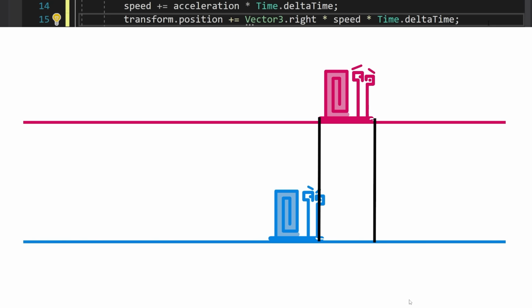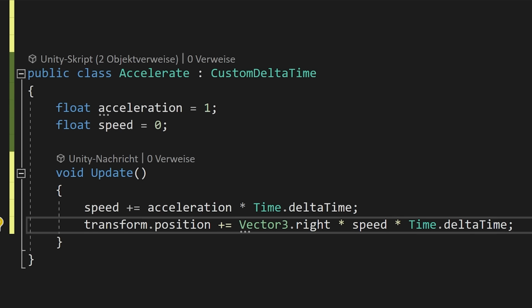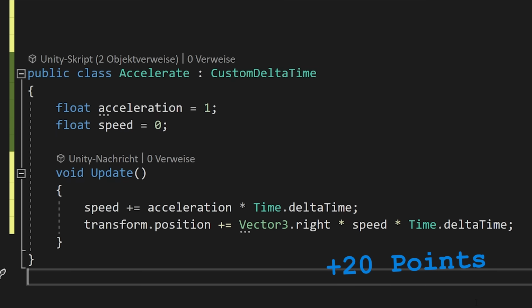This time, Betty is ahead. What the hell? This time it's the other way around. But when Betty updated her position, they were definitely not next to each other. So if you got any of the solutions we just talked about, then you only get 20 points. Because this is a good approximation, but it's not entirely correct.